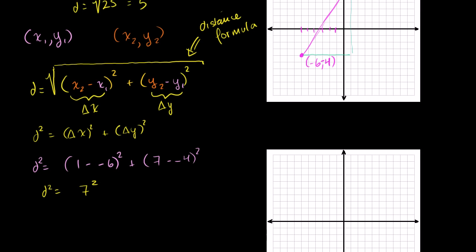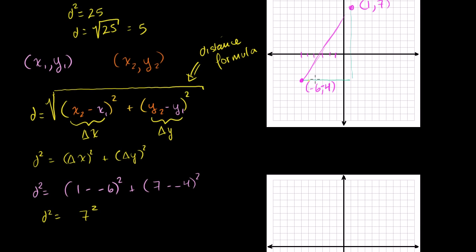And you'll even see it over here if you count it. You go 1, 2, 3, 4, 5, 6, 7. That's that number right here. That's what your change in x is. Plus 7 minus negative 4. That's 11. This is this distance right here. And you can count it on the blocks. We're going up 11. We're just taking 7 minus negative 4 to get a distance of 11. So plus 11 squared is equal to d squared.